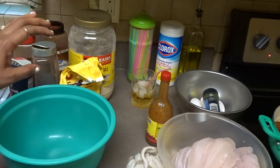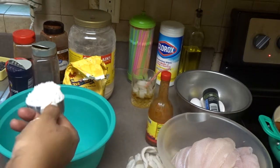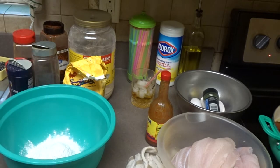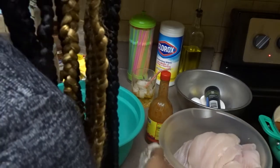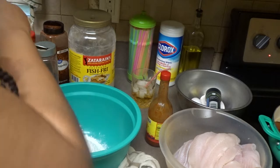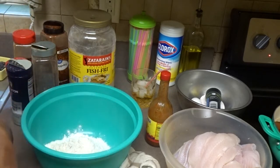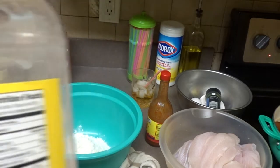And then to fry the fish in the seasoning, you're going to need some flour. Let me get some of that flour. I'm using a half a cup of flour. It don't matter whether it's all-purpose flour or self-rising flour. You're just going to need some flour. Then you're going to need some cornmeal. So I'm going to do a half a cup of cornmeal. Then you're going to need a half a cup of Zatarain's fish fry.